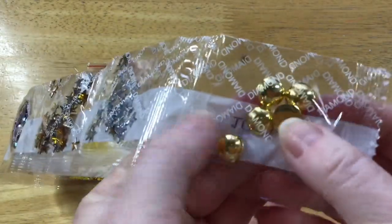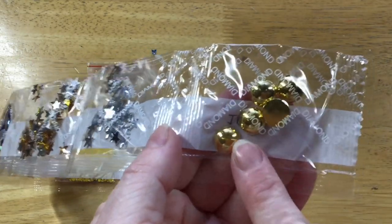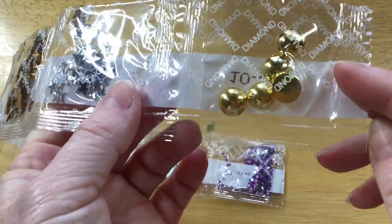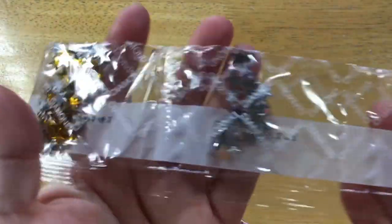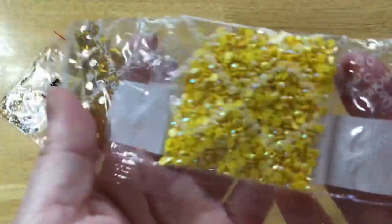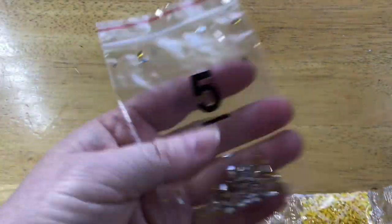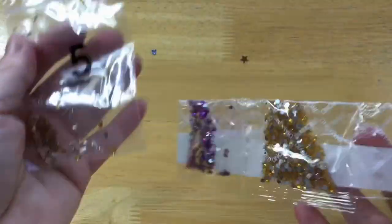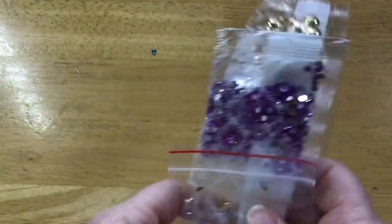Number 10 is this really big golden dome — they are huge, about 10 to 12 millimeters at least. I've got five of those and they look pretty good. They'll go into those big gems hanging down off the moon. Pretty cool — nice beautiful AB finish. Don't forget number five is the fine teardrop. So there you go, that is all the 10 colors — lots of different special drills. This will look awesome; looking forward to doing that one.